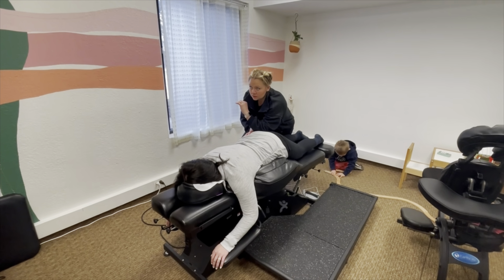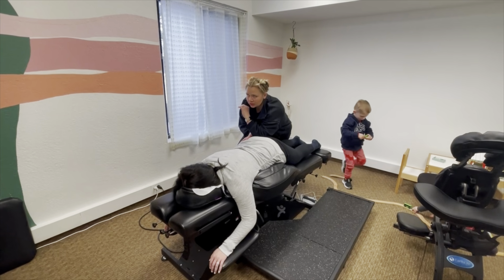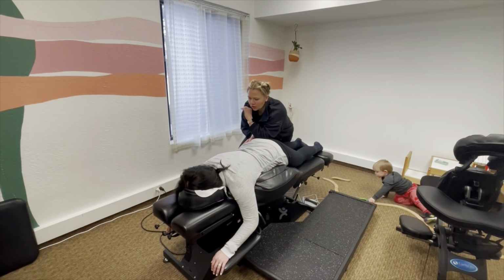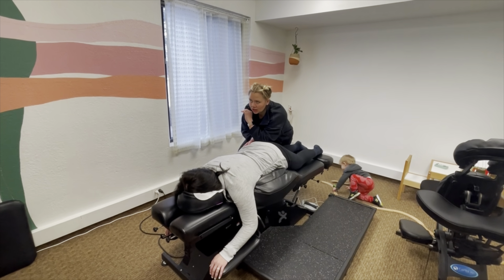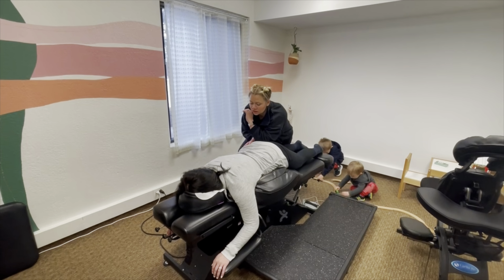labor and delivery, really neutralizing the pelvis, relaxing all of the surrounding soft tissue, creating more mobility, and creating space for baby to potentially move head down, and then of course to also decrease pain and tension in the surrounding areas, only helping with labor and delivery and postpartum recovery.